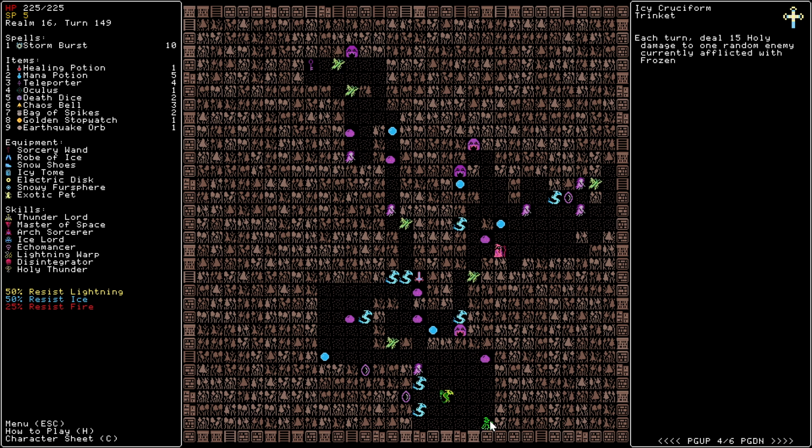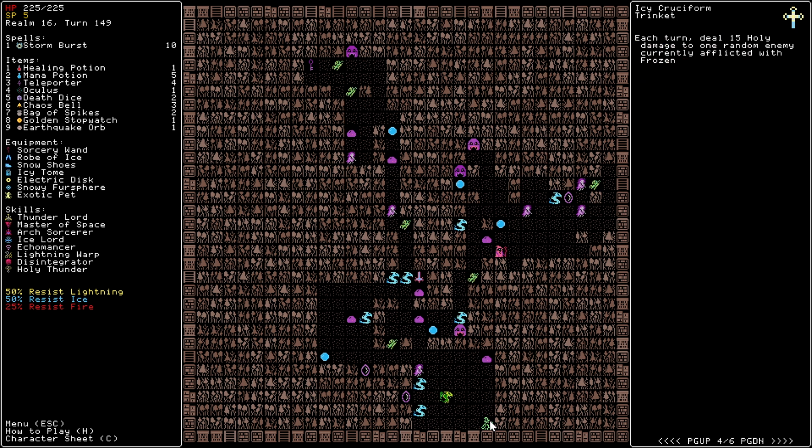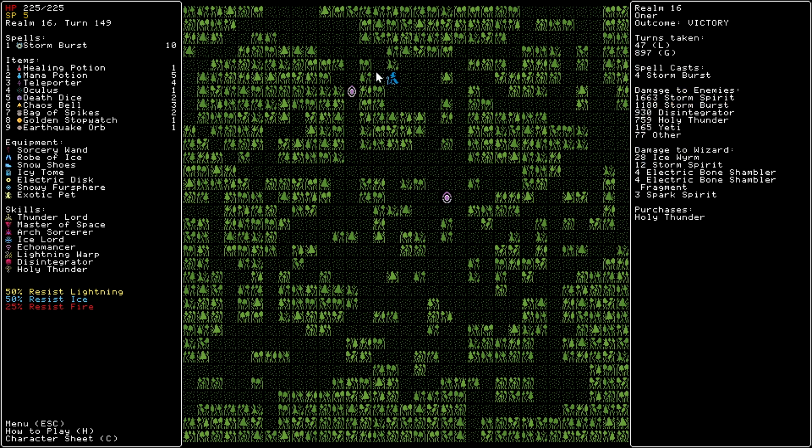I mean, that's not bad, but more Yetis. They have an AoE ice damage. It's not huge, but again, it's just a numbers game. Having a bunch of crap out there. But holy damage? Nah, you know, I might actually take the Cruciform. The other option is nothing, really. Yeah, Cruciform with a portal key, that seems pretty nice.